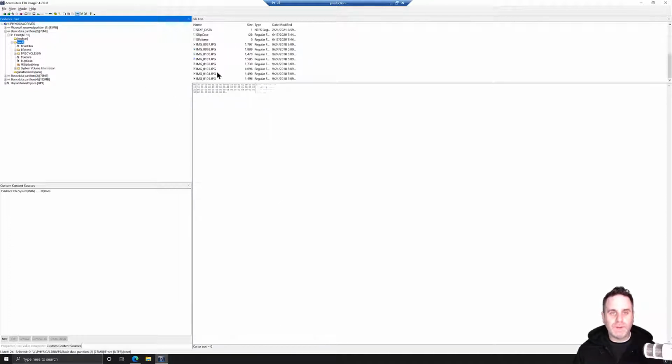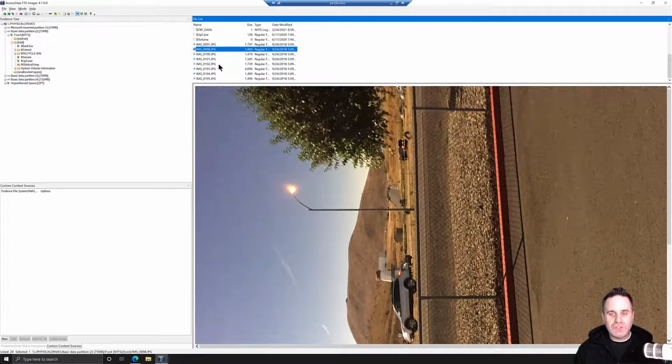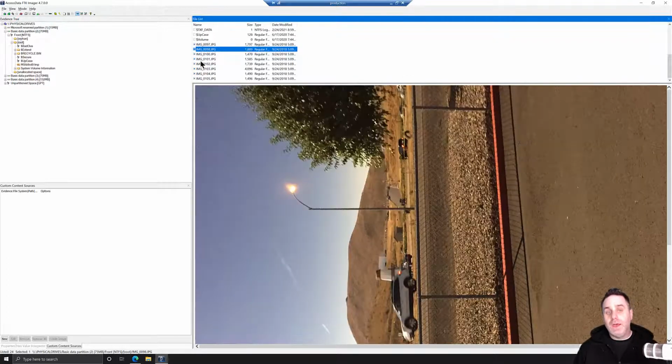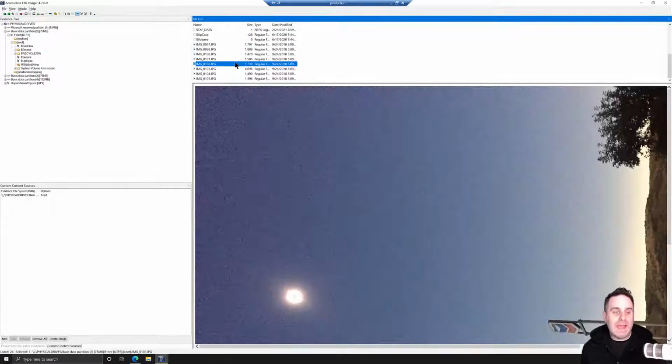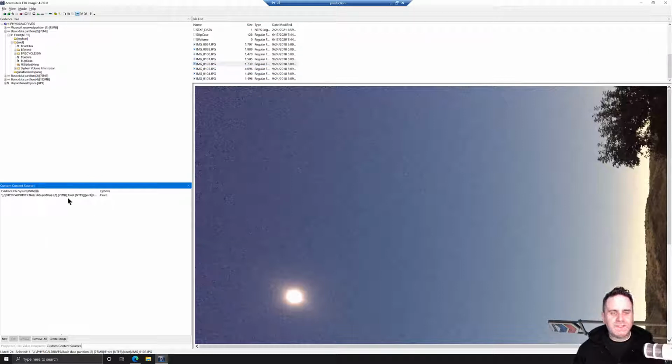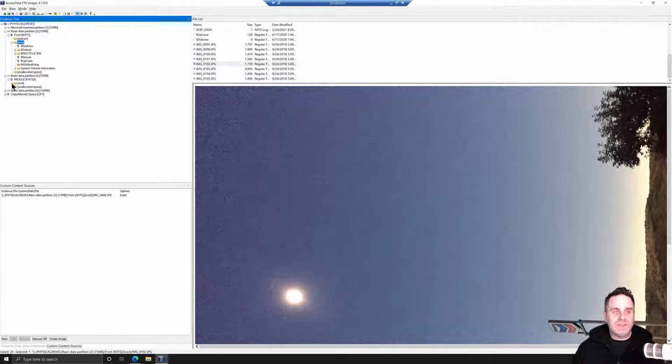So we can choose the root here, and we can see we've got a couple images. All right, iPhone stole their images rotated 90 to the left. And so we can right click on that and add to custom content. And what it's going to display here is the exact path to that item. Notice that it says exact and it has the path. Cool.